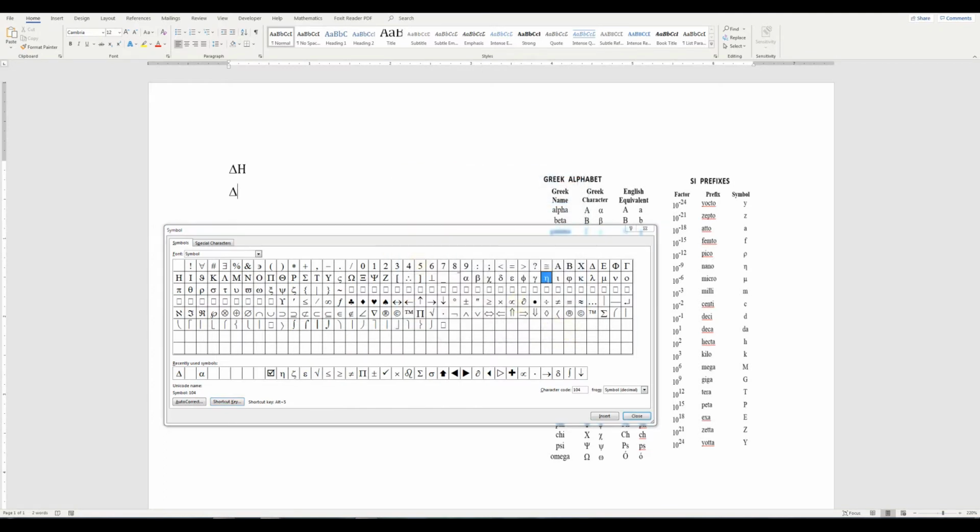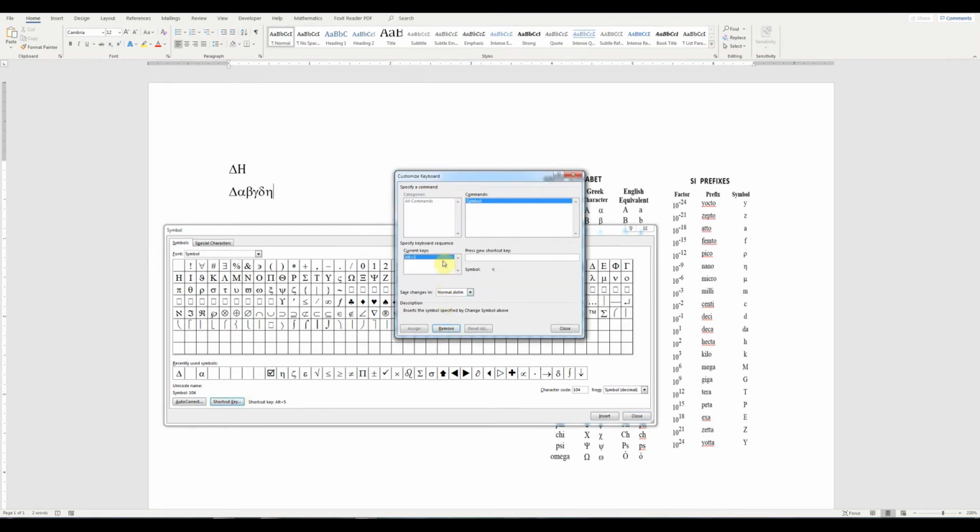So now I'll just type from the keyboard Alt-1, Alt-2, Alt-3, Alt-4, Alt-5. So that's pretty easy once you've assigned a few characters. And not to worry, if you decide that you've overwritten an existing command, you simply have to go to simply select and choose remove.